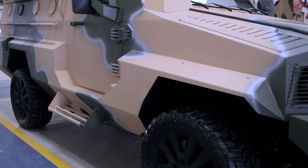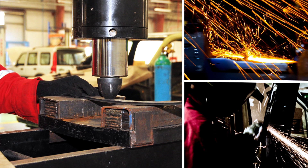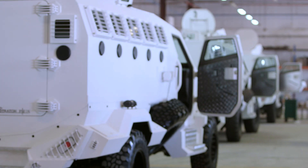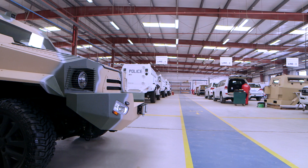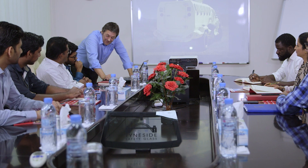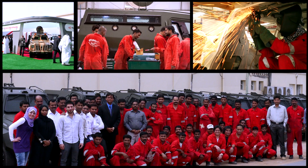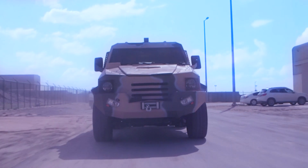A premium vehicle armoring company experienced in the fields of engineering, prototyping and manufacturing of armored cars and other armored vehicles, Mahindra Emirates Vehicle Armoring is committed to offering the highest standards. Mahindra has over 75 years of experience manufacturing tactical vehicles, employs over 180,000 people, and is considered one of the most innovative companies in the world.